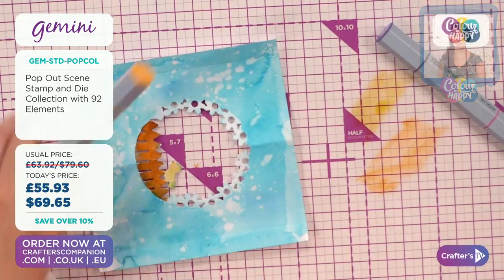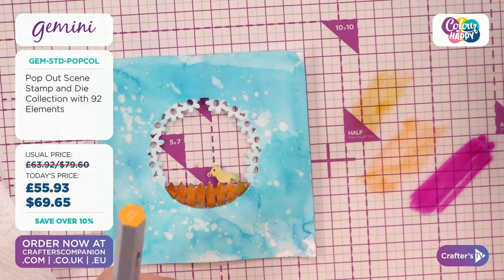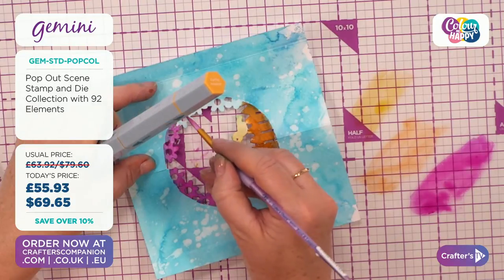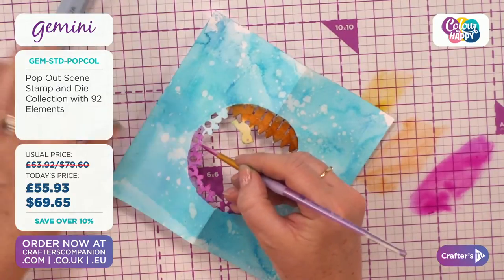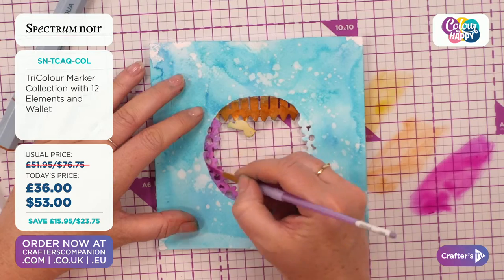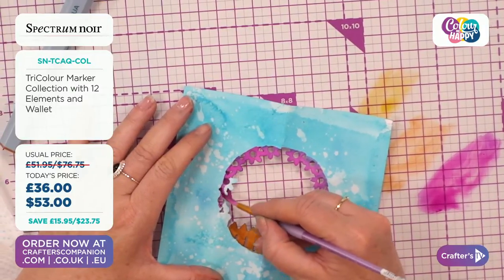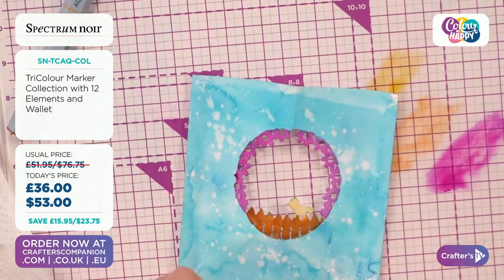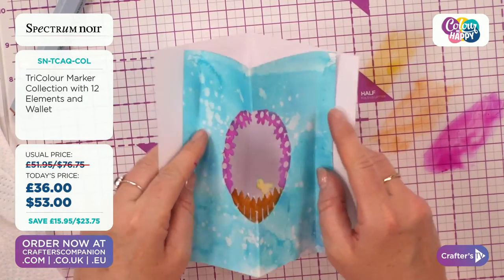So bringing that round. And then let's use some of our purple for our flowers around the edges. So going around there, and then we can just use something. Yeah, agreed. So pop that on there. And then we're getting a variation of colour as well, because we're going, sorry if that pen's in the way there, I just suddenly realised. And then popping that around there. Oh, we've missed some on this side. It looks totally different to when it was just blue. Yeah, totally. It's just getting that different look that we can do. And then if we put that inside our card, so we can actually stick that onto the inside, so that will really make that pop as that comes out.